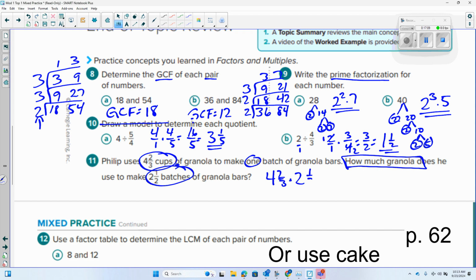Step 1, we have to slam dunk on both of them. So we're going to slam dunk. 3 times 4 is 12, plus 2 is 14 over 3. Don't change your denominator. 2 times 2 is 4, plus 1 is 5. This is straight up multiplying, so I do not key change flip. That is only for division. Now I'm just going to multiply. That becomes 1 and 7. Then 35 over 3. It's going to go 11 times with 2 left over. This is a word problem. So go to do this.